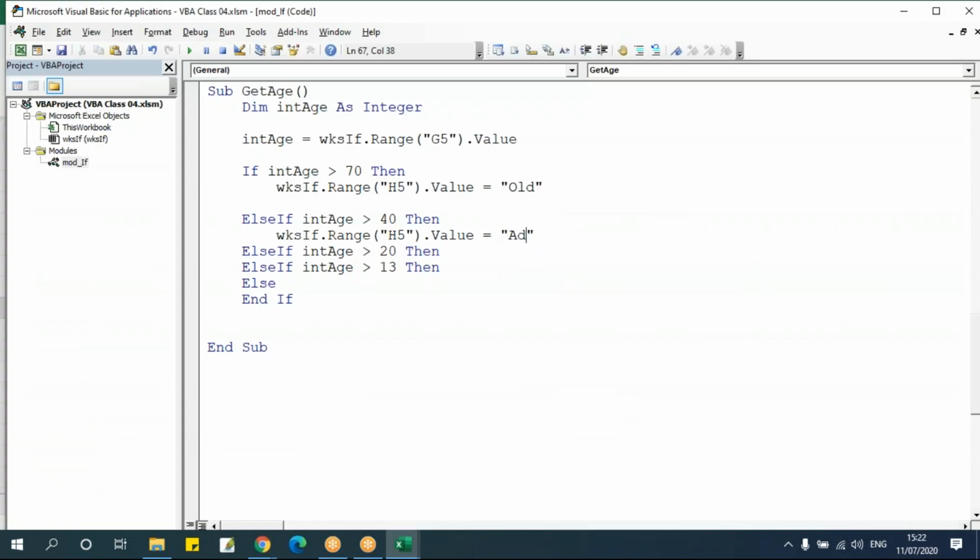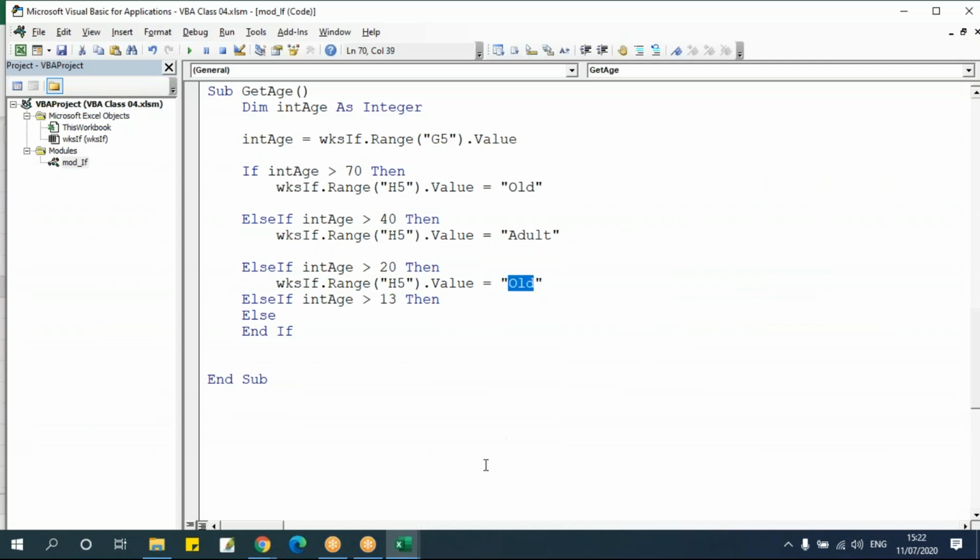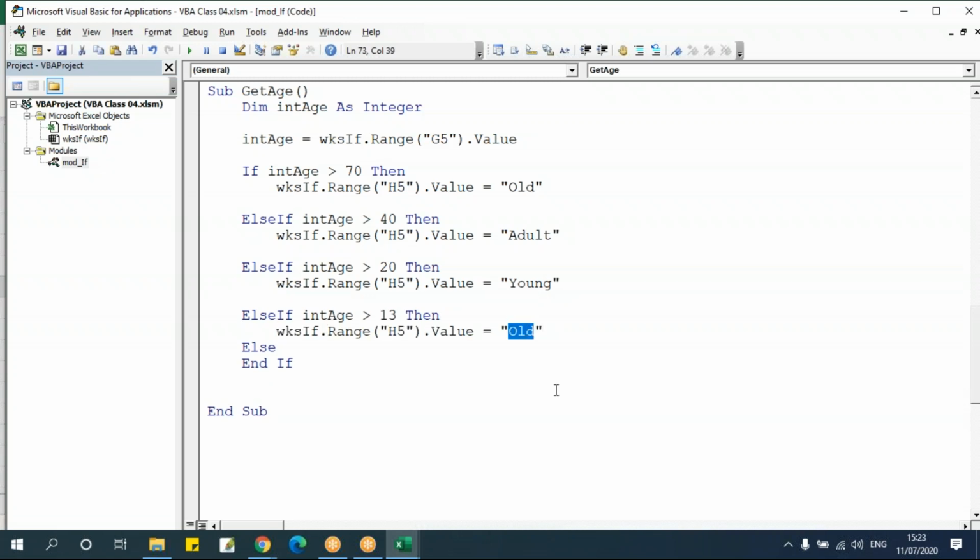Let me just change this. Okay. Next, if it is greater than 20, then it should be young. Next, if the age is greater than 13, then I'll say teenage. If none of these conditions are true, then I'll say kid.